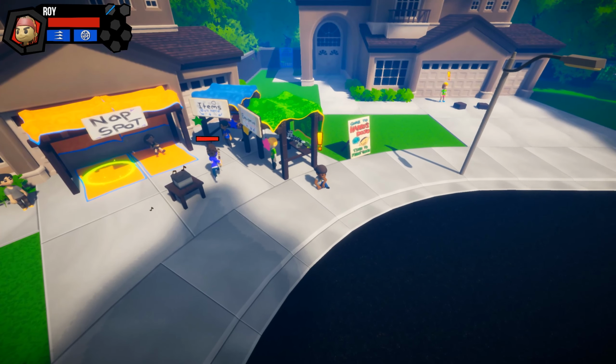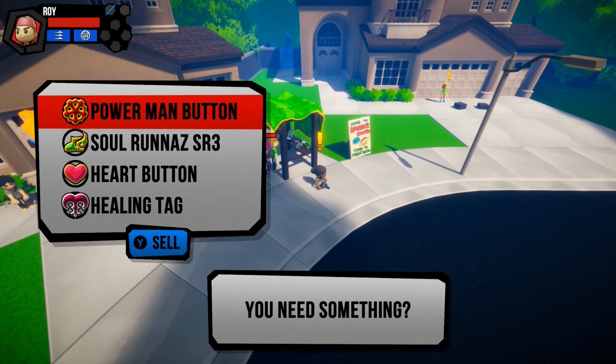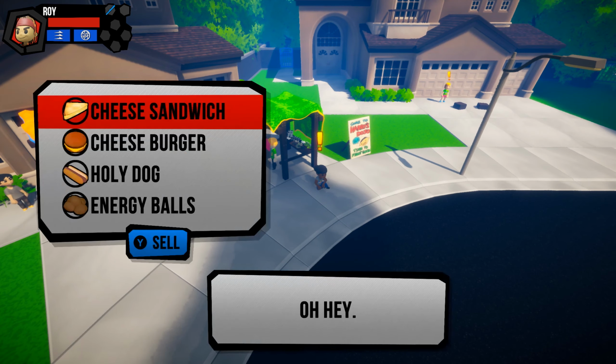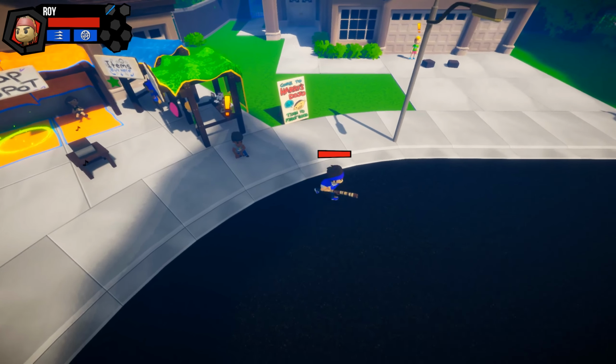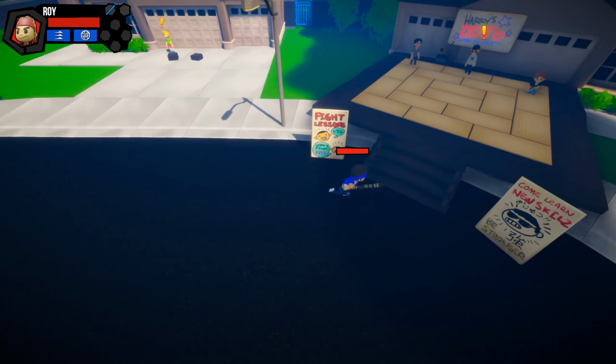So here we are at the shop. Over here you can buy a variety of equipment. These ones will do anything from give you more attack power to make you run a little bit faster. And over here we've got healing items. Right now we don't actually have any gummy, which is the currency of the game, so we can't buy anything.